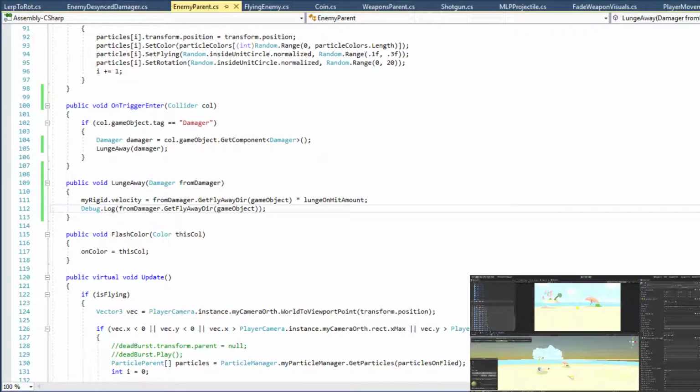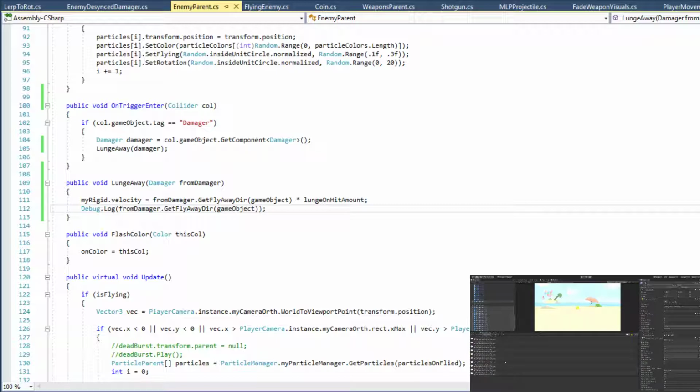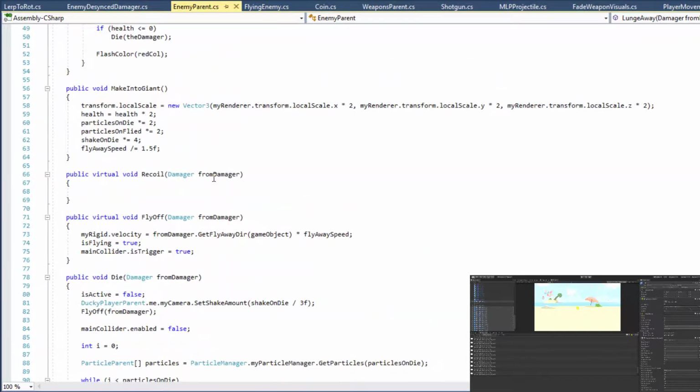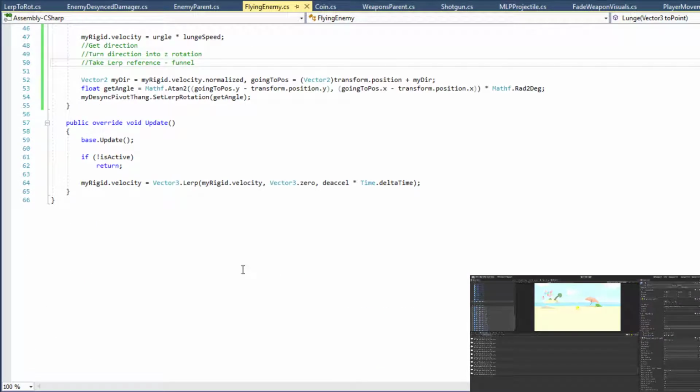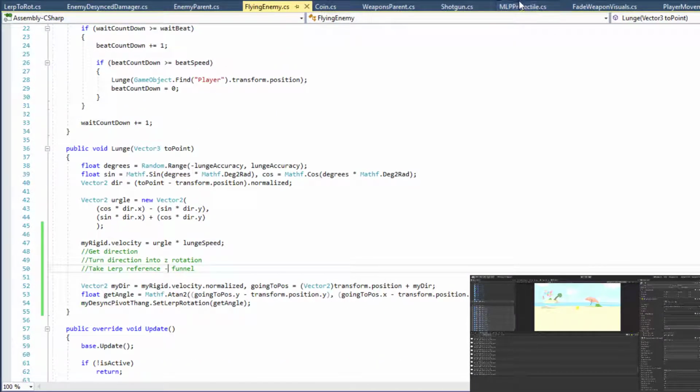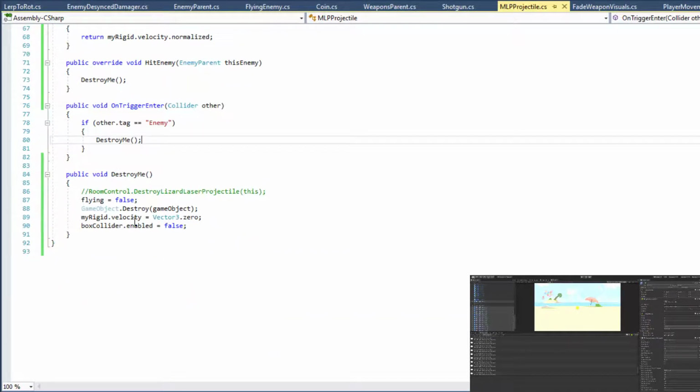Or actually it's a vector three. Why is that? So get flyaway dir. But that works up here. That's a really interesting thing that's happening there.